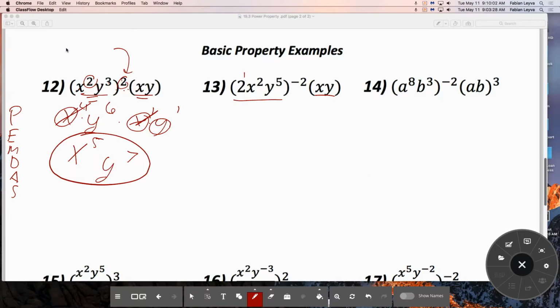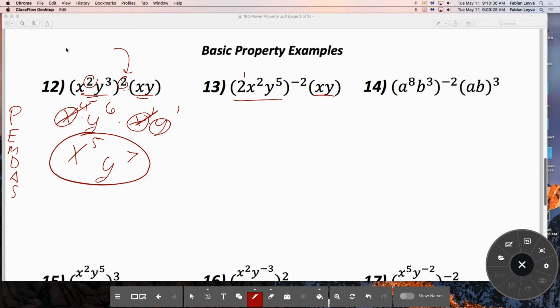All right, guys, so I really like this problem. And the main reason is because you're really doing 3 different properties within one. And the one thing that I would suggest not to do is try to do all of them at once, or be picky and choosy. I'm going to do this one first and then this one second. Do the same process over and over, so that no matter what problem I give you, if you practice the same routine, you're going to get better at that same routine, and these problems are going to become simpler and simpler. So, for instance, when I see this problem, I know that there's no work to be done in the parentheses because there are no bases that are the same within.